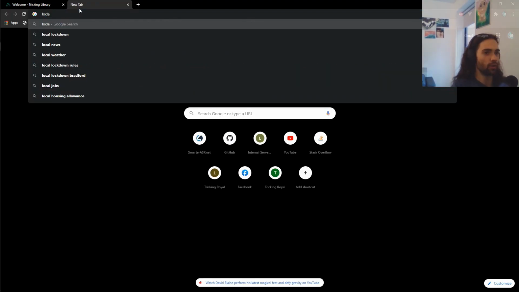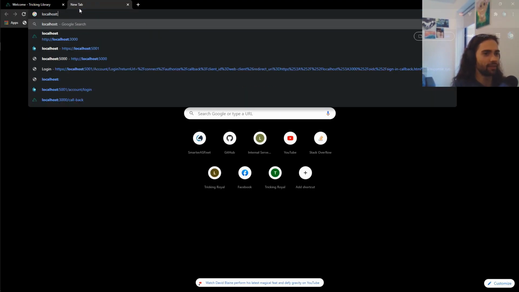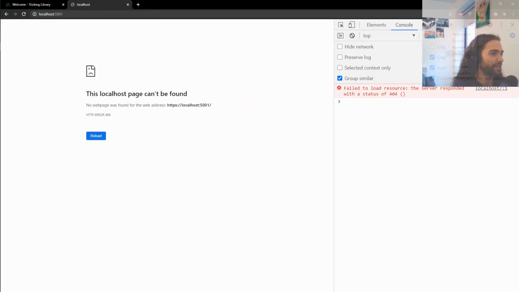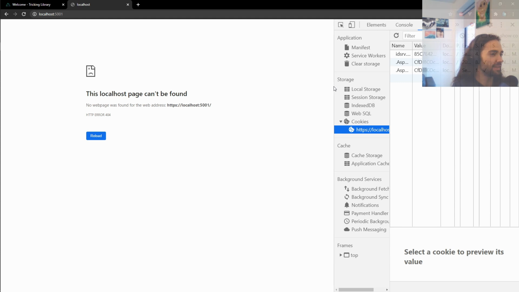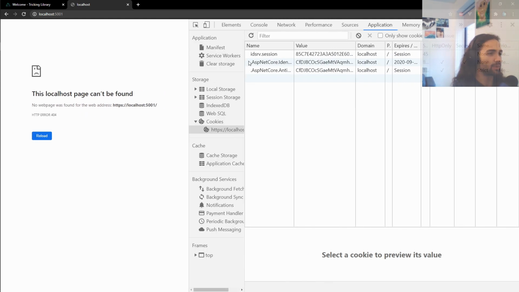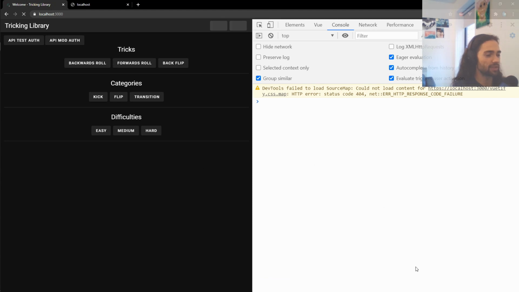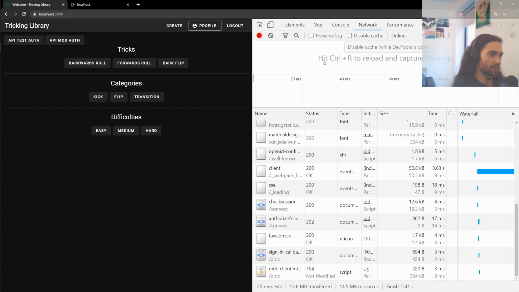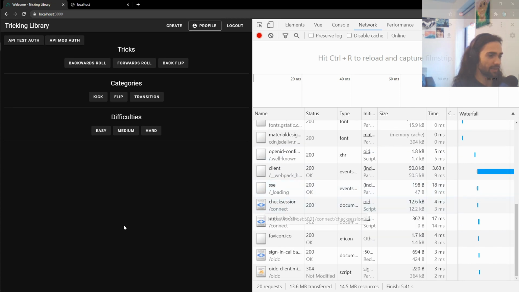If I go on localhost 5001 and go to the applications, cookies, let's refresh this. Okay, you've seen there a login required, but that's essentially it. A couple of things that we can do to inspect is the network tab.